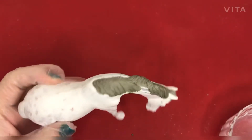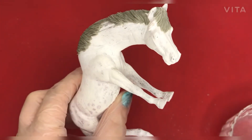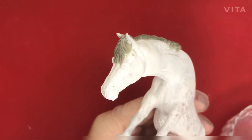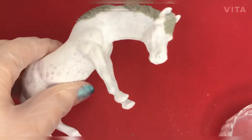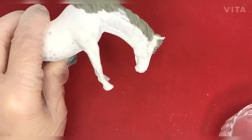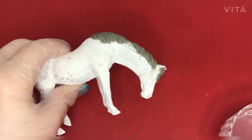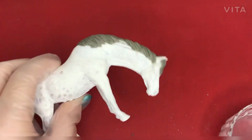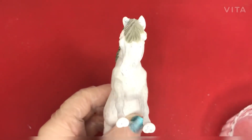After quite a long time of sculpting this mane, she is looking amazing — she looks so cute. Look at the forelock; I did have to come up with something because of the original forelock that was there. I know it might not totally go with the pose — it should technically flop forward because of her grazing position — but it's cute, it's adorable, and it's the way it's going to be. She's going to need 24 hours to dry, and then I'm finally going to prime her and we'll get painting.